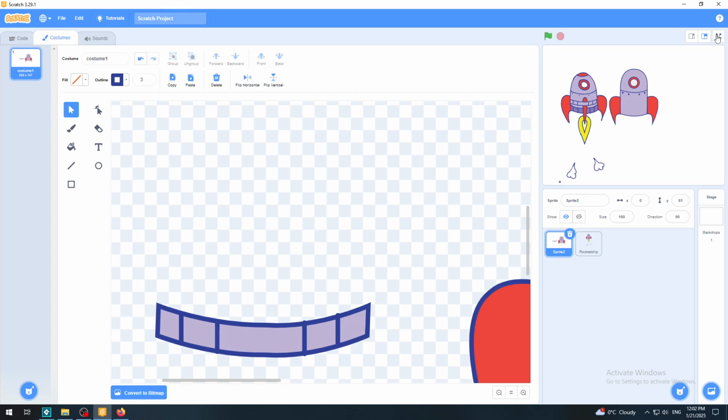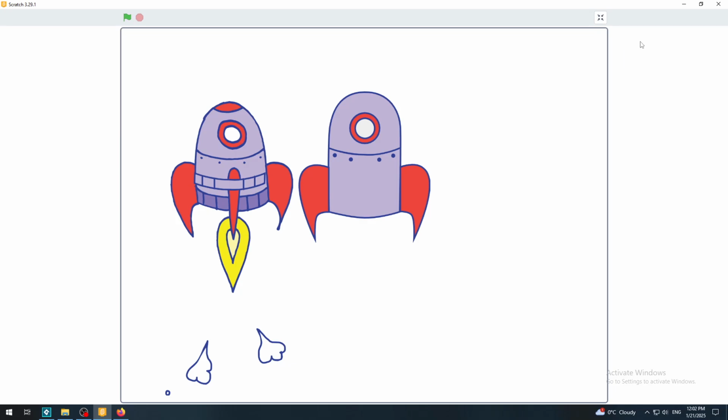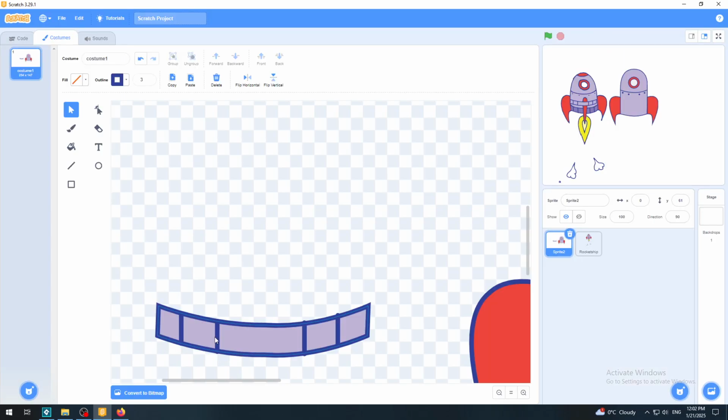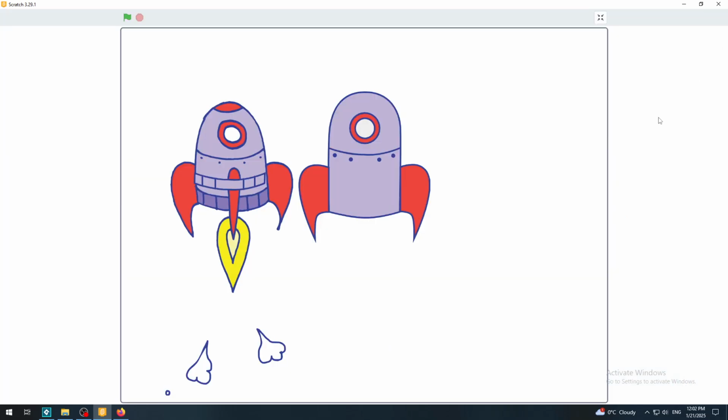So I'm selecting and moving those lines a little bit more. The third one is probably under the wing, so we don't need it.